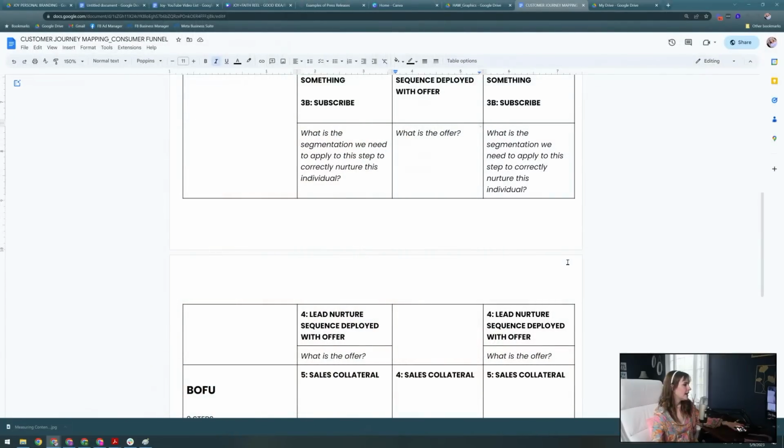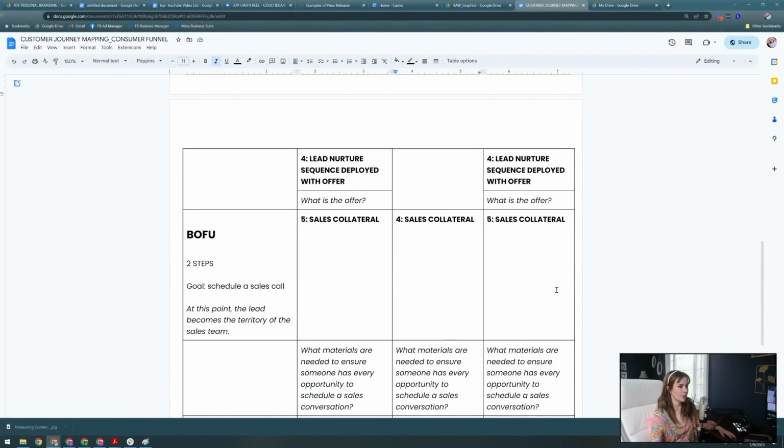There's often a huge gap in understanding between mid-funnel and bottom of funnel. And you have to make sure that what follows a lead magnet is just as strong, if not stronger, than the lead magnet itself, because they downloaded that, they skimmed it, and then they forgot you existed. You are responsible for following up in a way that keeps your brand and your business front and center in their minds. That is almost always best done with some kind of offer. Obviously that varies dramatically depending on what kind of business you have, but you think about what is the follow-up sequence, how customized and personalized can it be, and then what is the offer that we are extending to them so that they stay engaged with us.